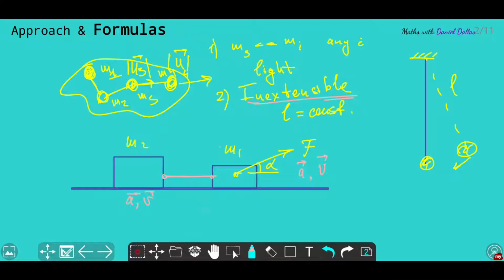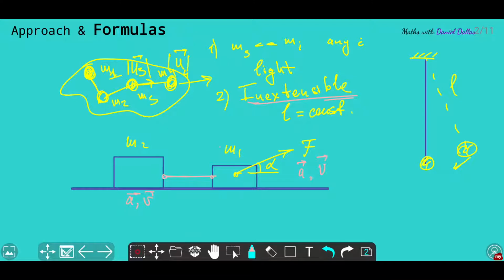Where two objects in this system are moving along the same straight line, keeping the same kinematic parameters, like acceleration and velocity, because the string is inextensible. If it were extensible, of course, m2 might lag for a while. Then, during braking, it would be falling faster and maybe with more velocity in comparison with object 1.